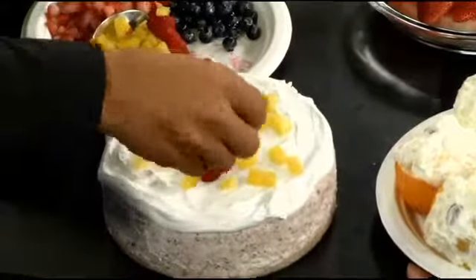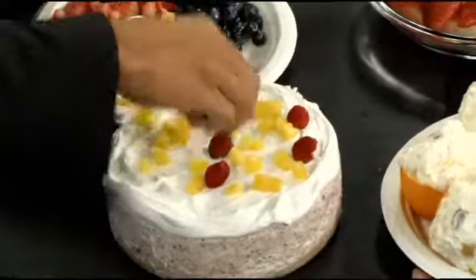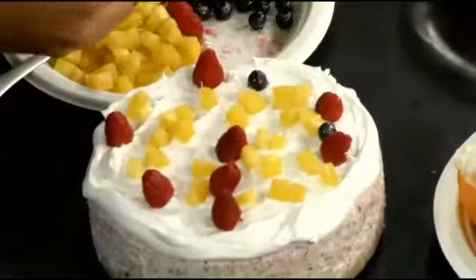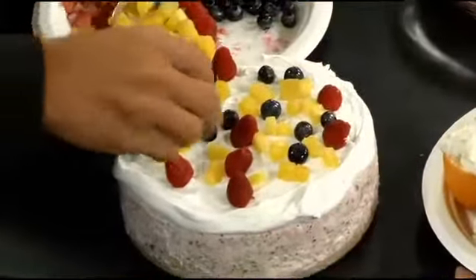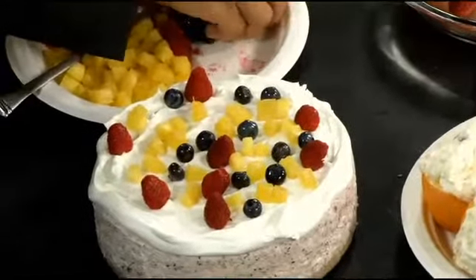Something quintessentially American are those frozen fruit salads. My mom never made those because that's not really a German thing, so whenever we would go to potluck dinners or be invited over to friends' houses, I would head for the jello salads and the frozen fruit salads — because we didn't get it at home. I was asking my husband what speaks American summer to him, and he said what doesn't speak American summer is a frozen fruit salad. My hopes were dashed. He said that is why he has a lifelong hatred for mayonnaise. Who wants to eat frozen mayonnaise?